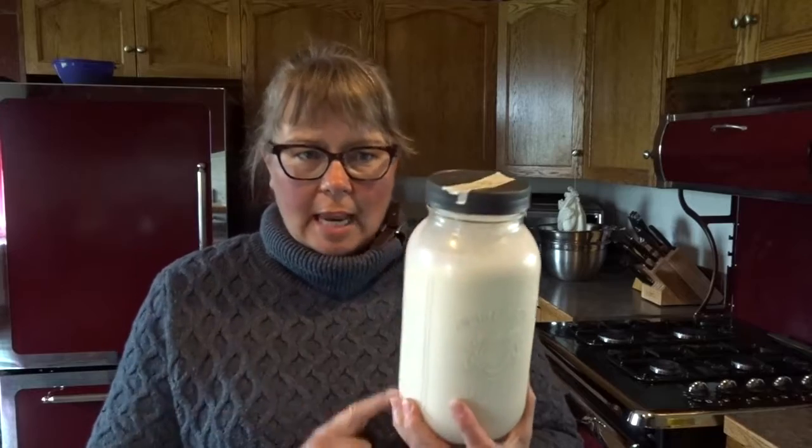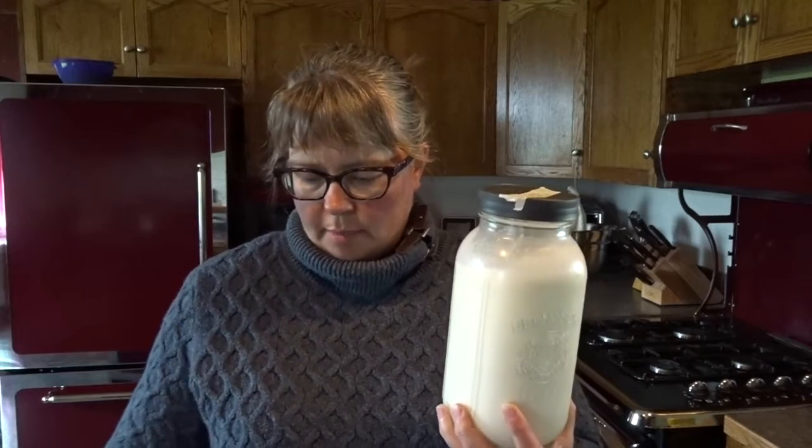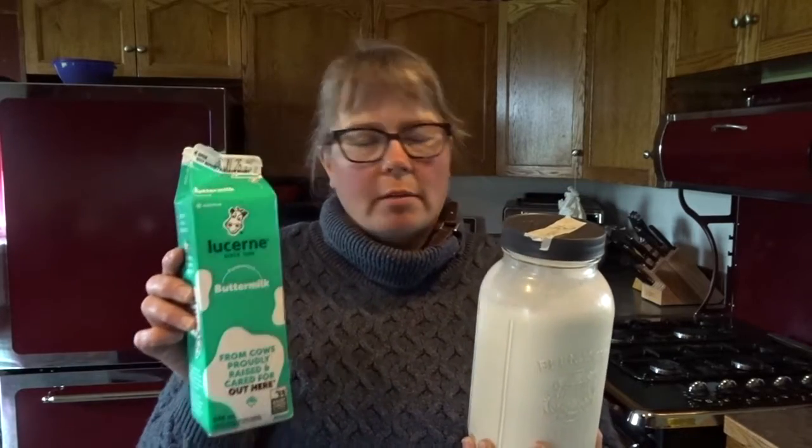So today, I have this container of pasteurized cream, and I have some just store-bought buttermilk. Now, this is not really buttermilk, because buttermilk is what comes off the butter when you make it. It's the stuff that doesn't get turned into butter. So what's happening today is that I'm going to be making sour cream. I have made sour cream before using store-bought sour cream as a starter, and it was okay, but I feel like doing it this way is going to be better.